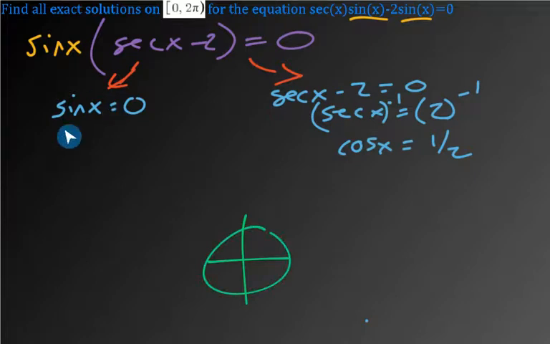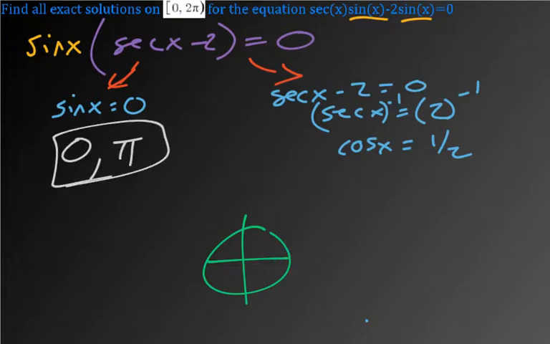So, for sine equal to 0, I'm basically thinking when is the y value in the unit circle equal to 0? The y value, as you go around, equal to 0 happens basically just at the x-axis, so 0 and pi, right? So 0 and pi are solutions for that part. And then for this, you just need to use the finger trick. Cosine of x equals a half. You're thinking square root of fingers above, and that needs to equal 1. So you've got a reference angle of pi over 3.